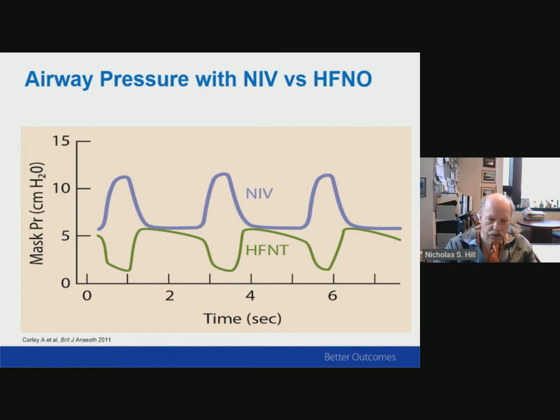In contrast, with non-invasive ventilation, you get the set fluctuations here, with 6 centimeters expiratory. So the tracings are superimposed early during expiration. And then with inspiration, you go to the target 12 centimeters of water that was set here, and you cycle back and forth. And you can appreciate that the mean airway pressure is going to be higher with non-invasive ventilation, in this example, probably 7 to 8 centimeters, as opposed to high flow, where it's probably in the range of 3 or 4 centimeters. And this will vary depending on the pressures you set, of course.